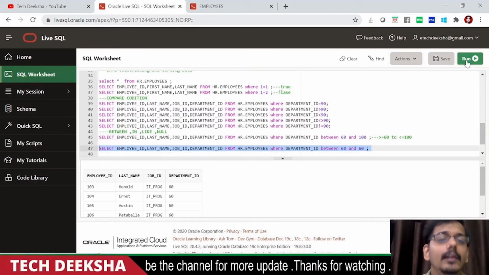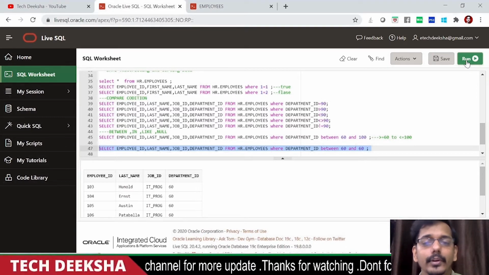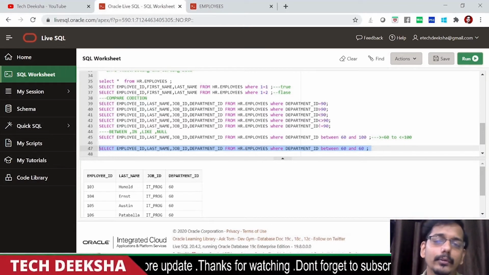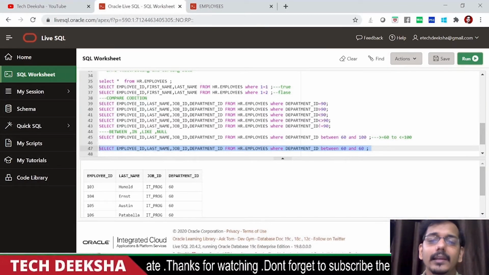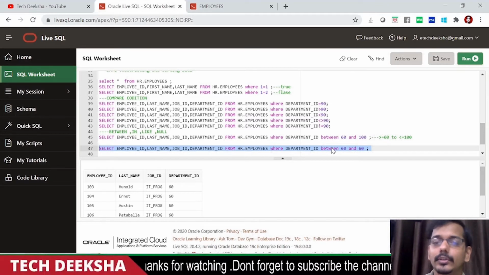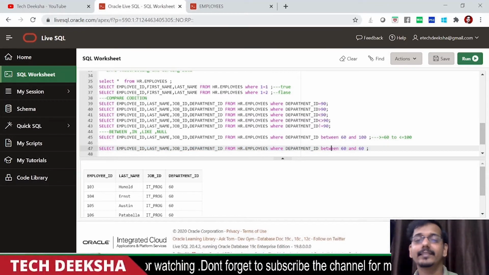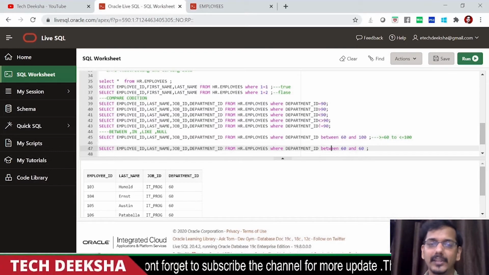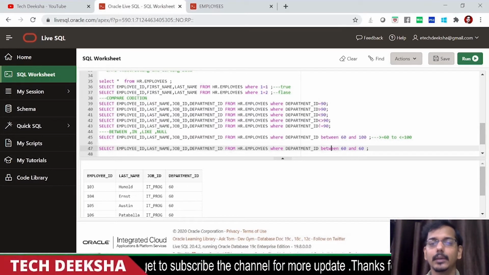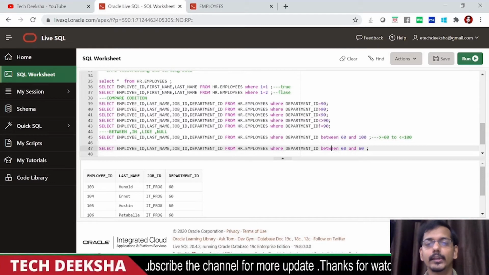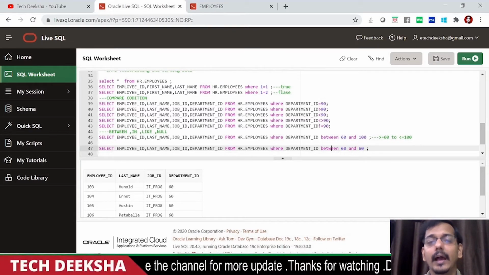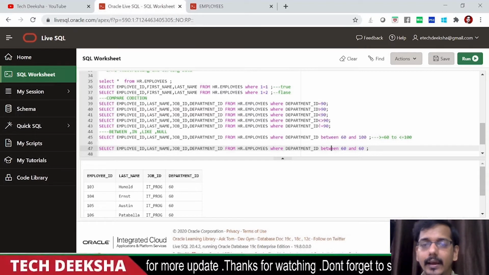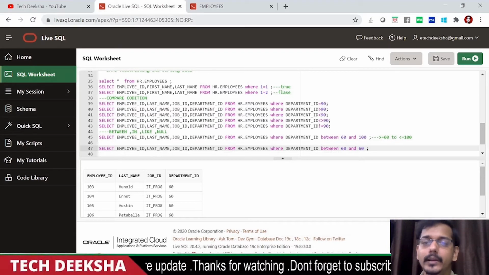So here you can see we are getting the output of department ID 60 only, because only one value is there. It doesn't make any sense to put the between condition, right? So always remember whenever you need range specific data from the table, you can use the between condition, and your lower range should be lesser and upper range should be greater.